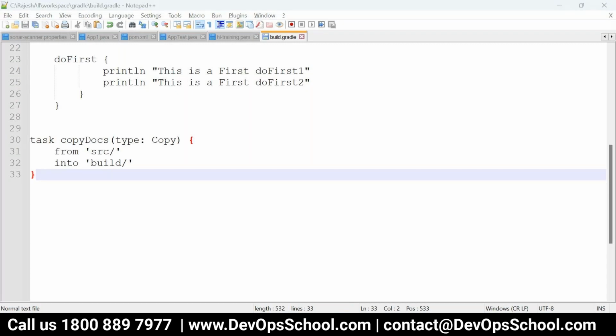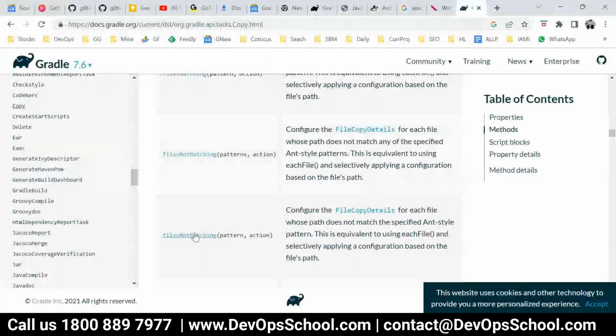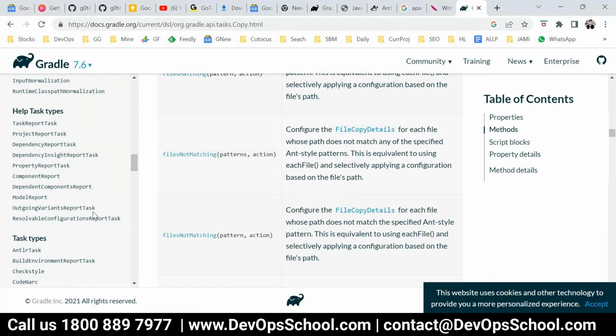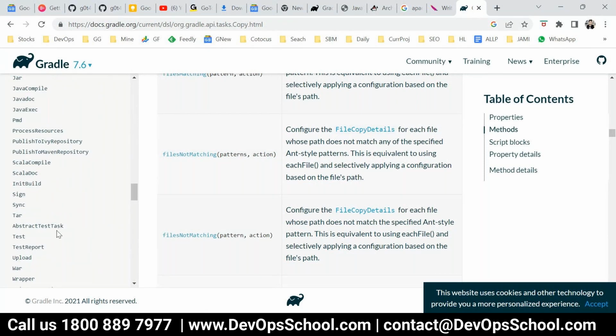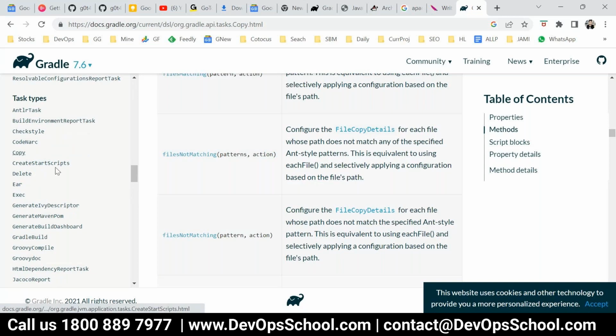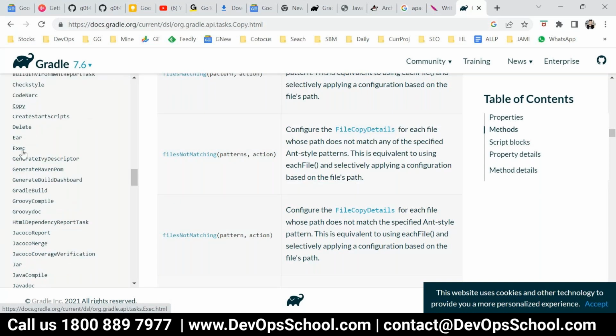Depending on requirement, you can compile it. You can write it. Are you understanding, all of you? Yes, sir. So you decide what you want. If you want to compile, there is a task called compile. Checkstyle for linting, Sonar like that. Delete for that. Package, execute. If you want to execute any executable, exec. Any script also exec. Where is it compiled? So jar, here it is. Javadoc here. JavaExec you have. Java compile here you have. Package jar. Package I showed you somewhere on top. Tarball somewhere down. Test, see here, test reports, uploading, war. So logic has to come from your mind.